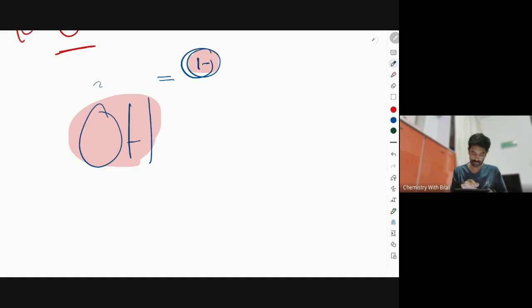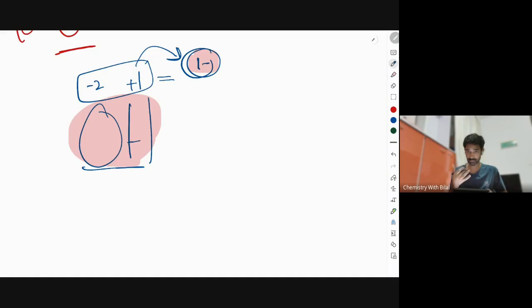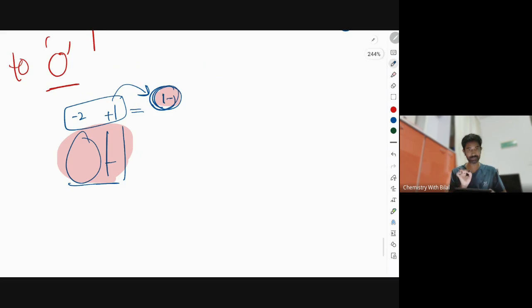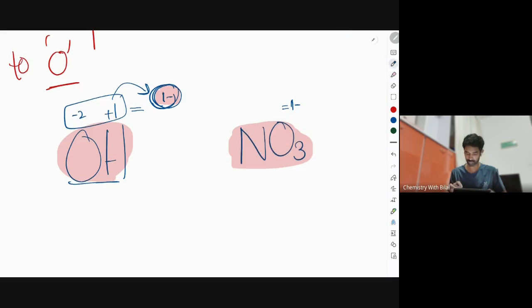Now we know one oxygen is -2. So overall answer -1 आना है, तो hydrogen को क्या लूंगा मैं +1. So you have to add the oxidation number in such a way that the overall answer must be equal to the charge on it. इसका charge -1 था, देखो आंसर भी -1 आया. Okay. नाइट्रेट का ट्राई करें जरा सब लोग. इसका overall charge -1 है. So add the charges of these two particles in such a way that the answer has to be 1 minus.